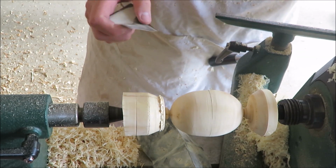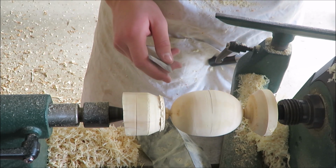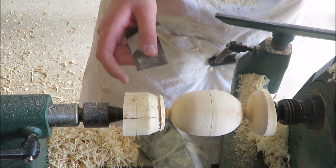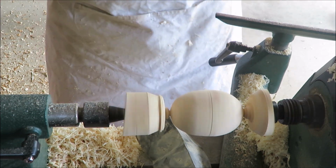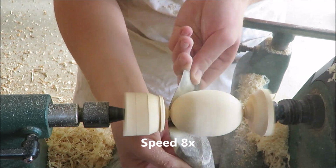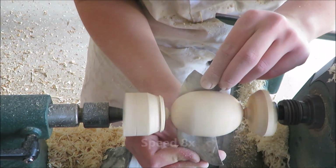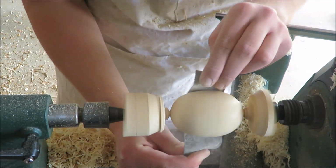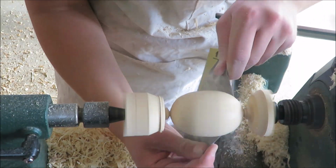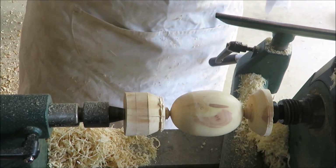I'm going to start at 240 grit and then go up to 400 grit. I don't think it'll need much more sanding after that. I think the finish will be fine, but if it does need that, then I will move up to 600 and 800 grit if required. Okay, I'm quite happy with that.